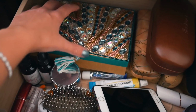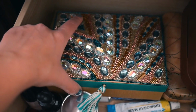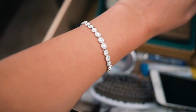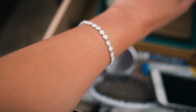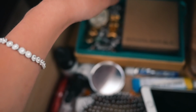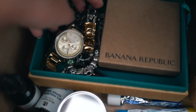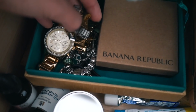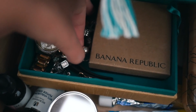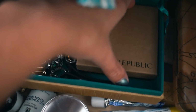And then this is my jewelry box. This is where I keep all of my jewelry. I'm very classy in that matter. I don't wear cheap jewelry. So yeah, mostly it's things like this. This is Swarovski, so it's semi-expensive. I don't like jewelry from like Forever 21 and things like that because it just doesn't last very long and it's not that attractive. So I have all of my watches in here, my Pandora, some of the silver and the gold in here in this little box.